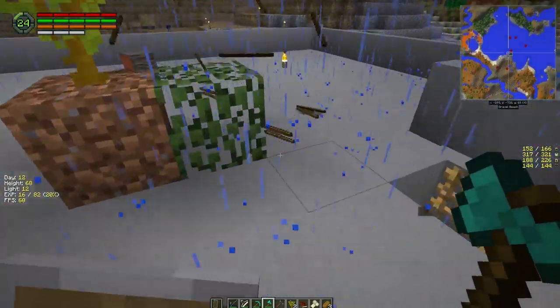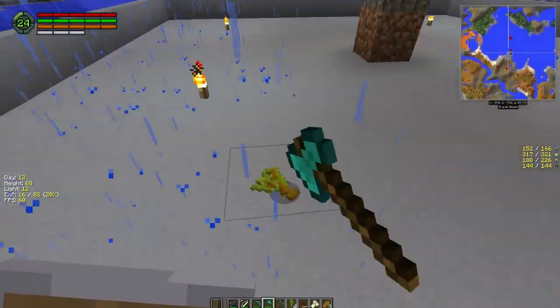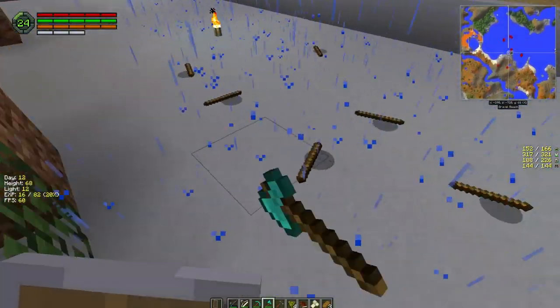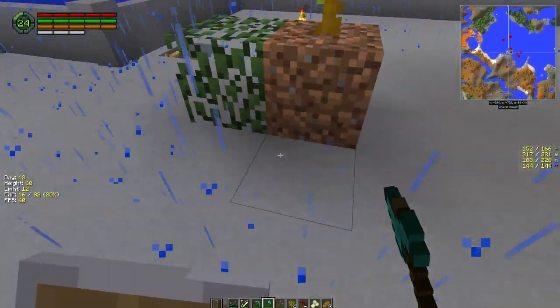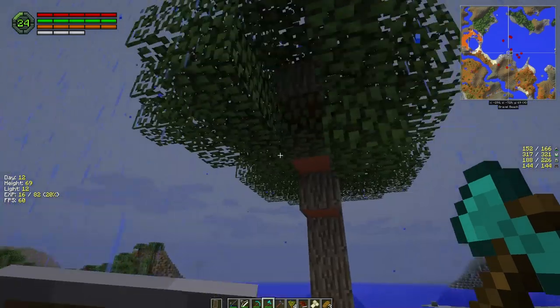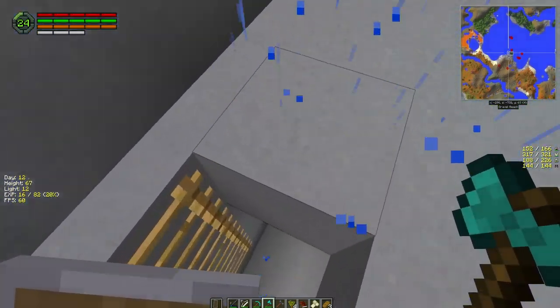Keep forgetting how far we can jump with these boots. That's the only thing I don't like about the boots, though. There's no easy way to just kind of go up one level. You have to, like, jump, and you jump 4. Like, you can't just jump short jumps. Anyway, we got enough wood now. So let's go back down.